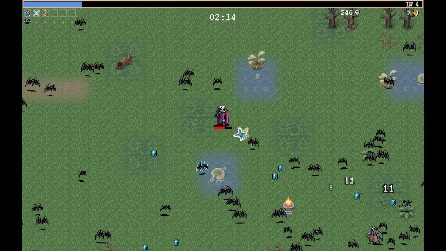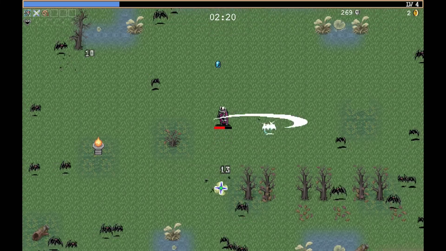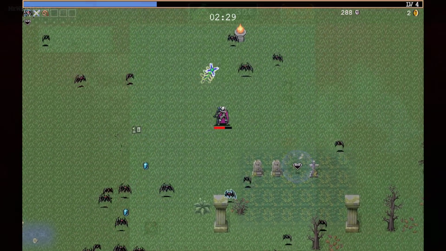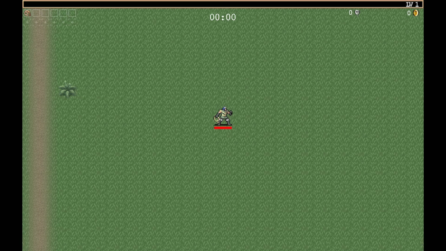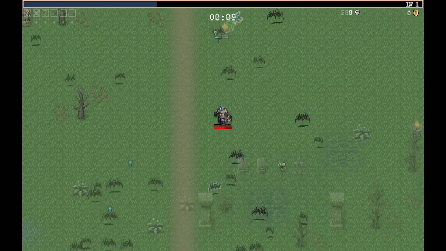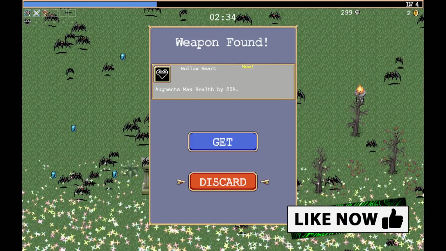But for starters, when you first start, you get the first character, which is Antonio. Antonio starts with the whip. Because he starts with the whip, you already have that. All you got to do now is find the Hollow Heart. When you first start the game, whichever character you start with, you start anywhere, and right straight in front of you is where you can find the Hollow Heart, if you haven't unlocked it yet. So all you gotta do is go straight to the top, just go north, and you will find the Hollow Heart. That way now you have the Hollow Heart and you also have the whip.